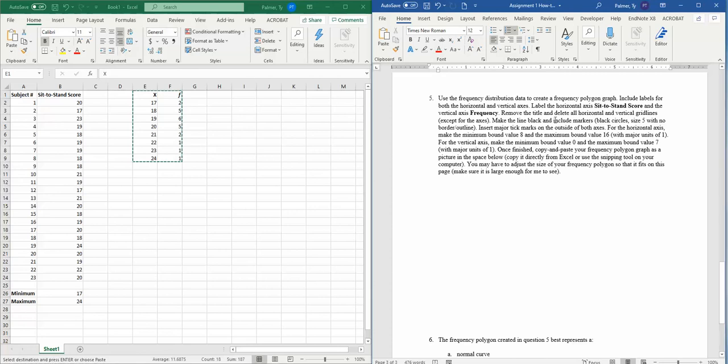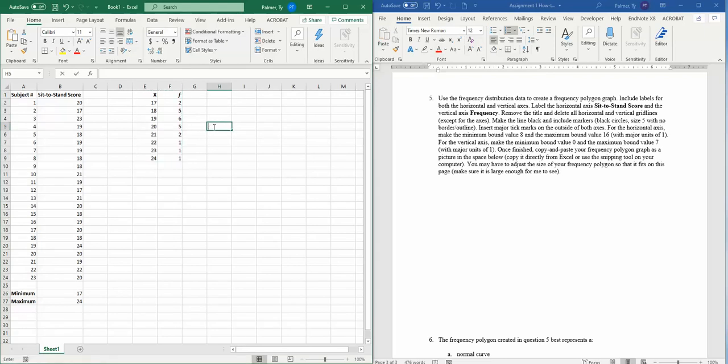So we're going to create a frequency polygon. We're going to do this again using Excel. So I'm going to go back over to the left here in my Excel sheet, and I'm going to click away, so that nothing is highlighted currently. I'm going to click on an open cell. I'm going to provide myself a little bit of space, so I'm going to click on this cell right here, in column H, a blank cell. Give yourself a little space, just like I've done here, between this cell and the frequency distribution that you created in the spreadsheet.